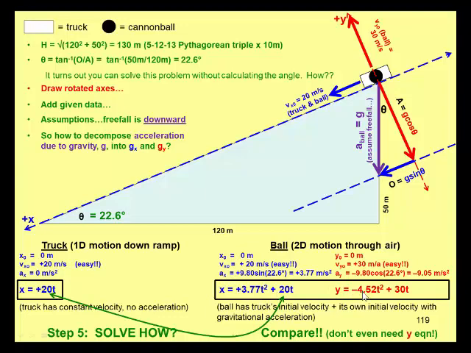And the y direction is just the height above the ramp. So when this gets back down to the ramp, the question is, are the x's at the same value or not? Well, they partially match, the 22 matches, but you can see the x position of the ball has certainly outpaced the truck by the time it gets down to the ramp. At the bottom of the ramp, it's got this component to take into consideration as well. So the cannonball is going to be way out in front of the truck when they return to the ramp.